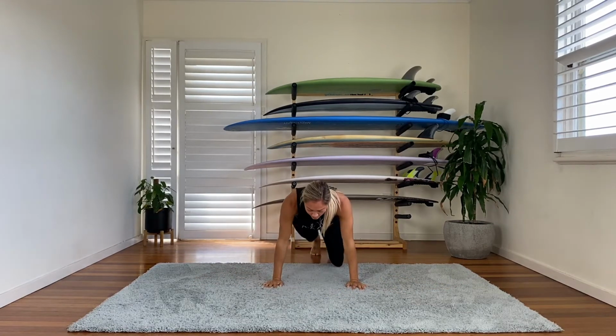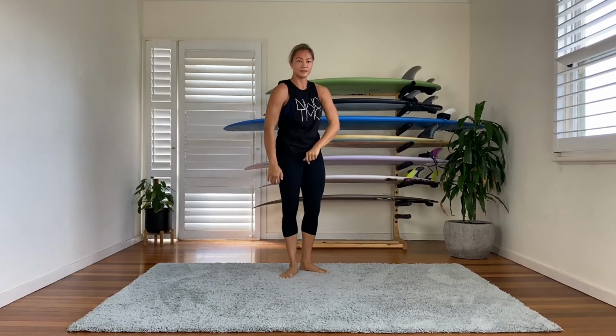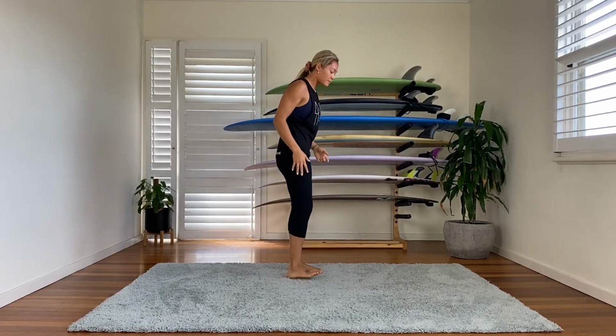Awesome, good job, guys. We're going to do some standing arches next. So, this stretching's hard work. Standing up, we're going to do 5 standing arches.